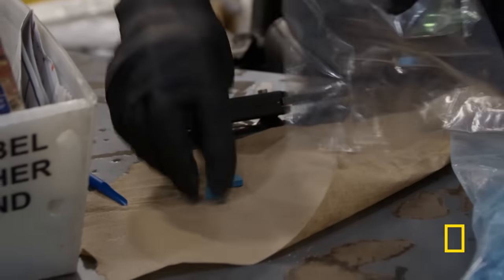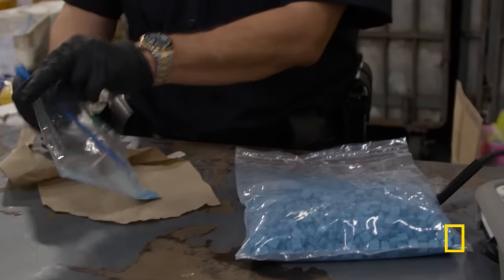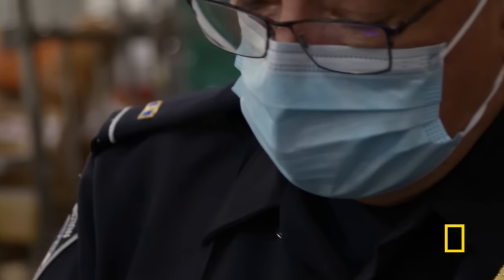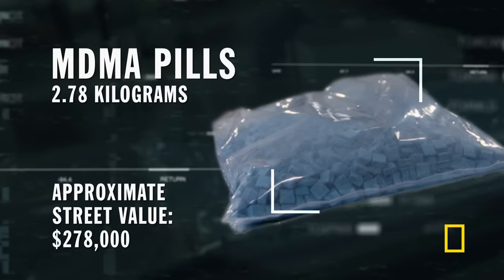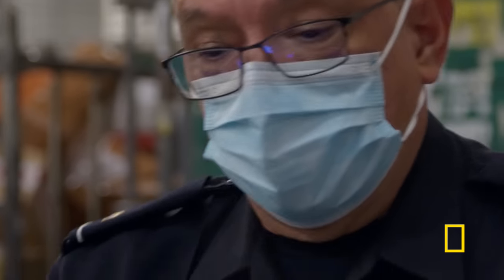I'm going to smash them and then test them to find out what substance we have here. We've got NDMA. We're going to wrap everything up, set everything where it belongs, and set it for controlled delivery. So the bad guy — when somebody comes knocking at the door, it might be a federal officer, and you're going to spend a long, long time independently.